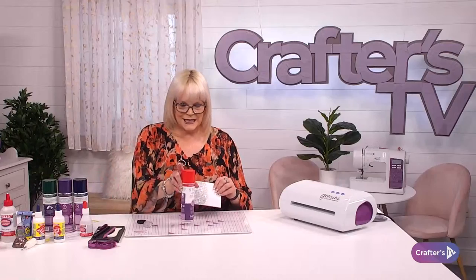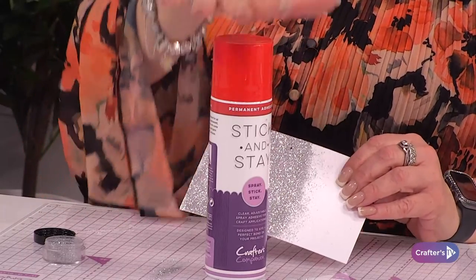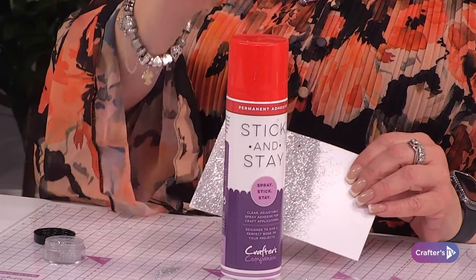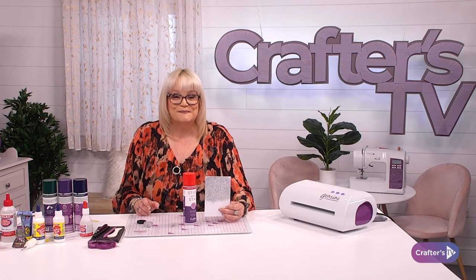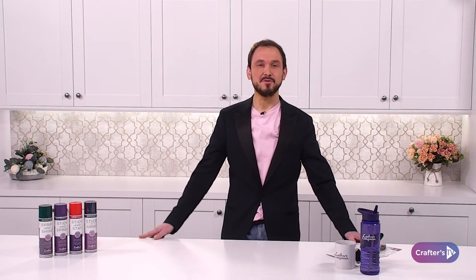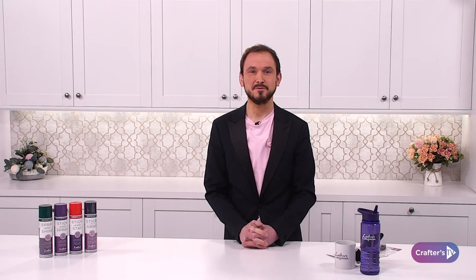So this is Stick and Stay, which is the permanent adhesive in a can. And I say in a can, in a spray form, called Stick and Stay in your red. And it is perfect for all of your craft, paper crafting techniques as well. So absolutely amazing, love it. Absolutely fab. So that one, you can see that Debbie was just doing, that one was, of course, the permanent one. I love that one which she used. So there's a few of them, but that one was the red top, which, of course, was the permanent.